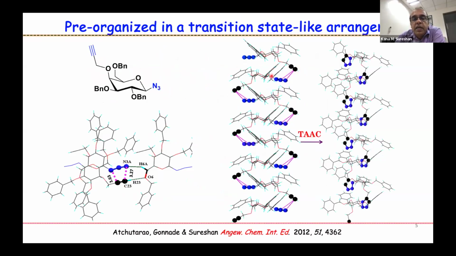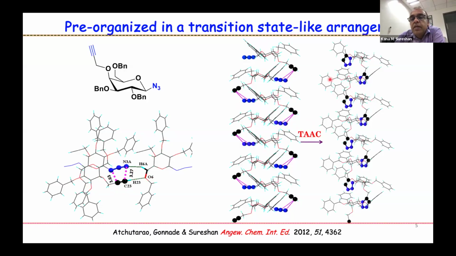As you can see, this is arranged in a head-to-tail fashion, in a helical fashion. This is a 2D picture, that's why you're not seeing the helicity, but it is really helically arranged. And the distance between azide and alkyne is less than 4 angstrom, 3.2 and 3.6 between the termini. In other words, they are in a ready-to-react orientation in the crystal lattice. And if you keep this crystal for some time at room temperature, even at 0 degrees centigrade, it will react.